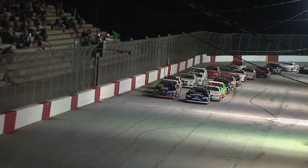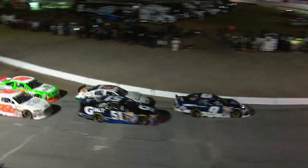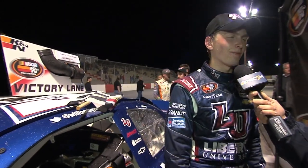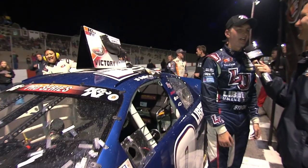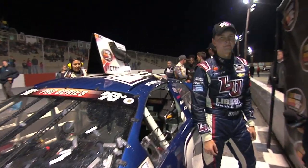It's awesome. A couple of late restarts, including one right there at the end. Did that make you nervous at all? Yeah, that made me really nervous, especially a couple guys I had behind me. They have a lot of experience, and Dalton's a good race car driver, so it made me nervous, but I just had faith, and we just got it done. It's really awesome. And this car actually won this race last year at Pensacola. Did you know that? Yeah, I didn't know that. A little bit of pressure, but Ben's a great driver, and it's just a lot of fun being out here. Congratulations. Thank you.